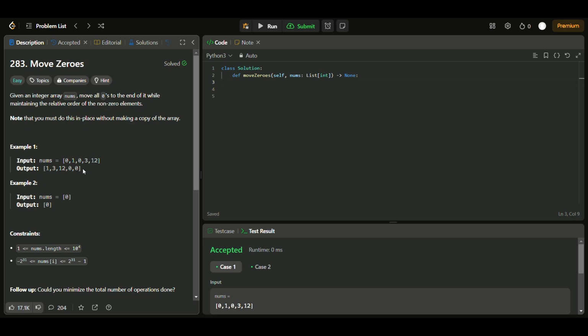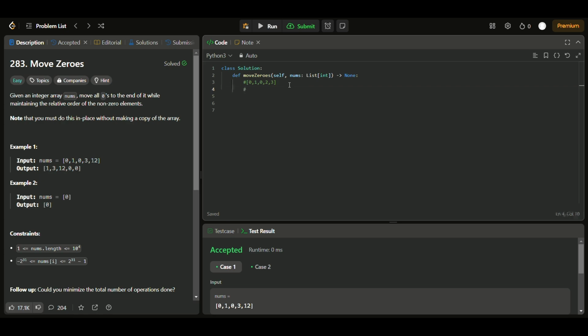So the problem says that we have to move the zeros to the very right of the array. When I was approaching this problem, I made the same mistake of thinking of it in that way, but we can take a different mental approach. Let's say we are given an array 0 1 0 2 3. Instead of saying, let's move all the zeros to the right side, can we not say let's move all the non-zeros to the left side? Because essentially that means the same thing.